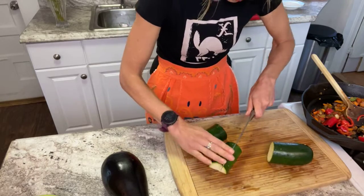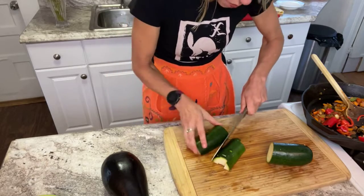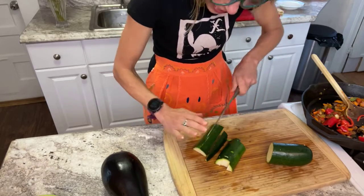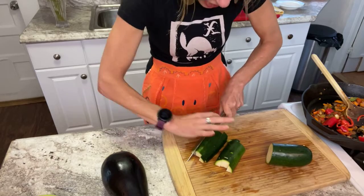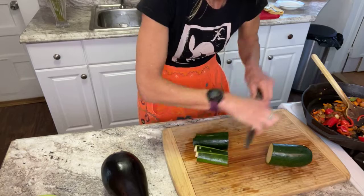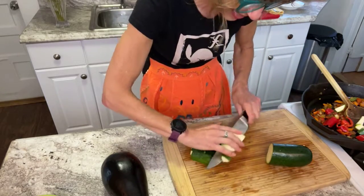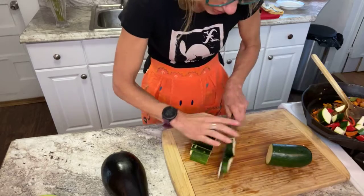So this is turning into being more of a knife skills and kitchen equipment class. But you know what? If these things keep you from preparing healthy meals for yourself, then why not learn a few little tips, right? Hi, Debbie. Oh, you love ratatouille? Awesome. I want to hear what you do with your ratatouille.